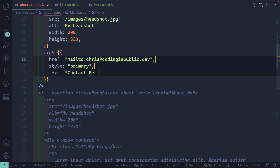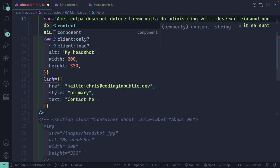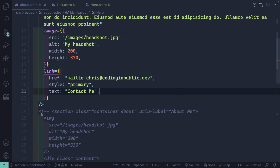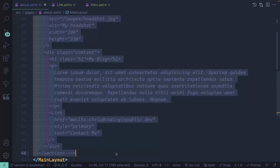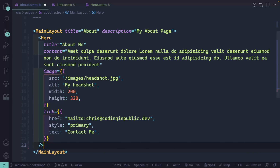Okay, so in this second section, that's all about identifying which components we want to use in Bookshop. What we've done is found a section. Now we've moved it over to make it its own little component. Now it's very possible, again, that you'd already done this before, and that's totally fine. What do we call this? Description. This should be content, I think. So it's possible that you already did this, and you can skip right through this if you have an existing site that's already using a component for a section that you want to use Bookshop with.